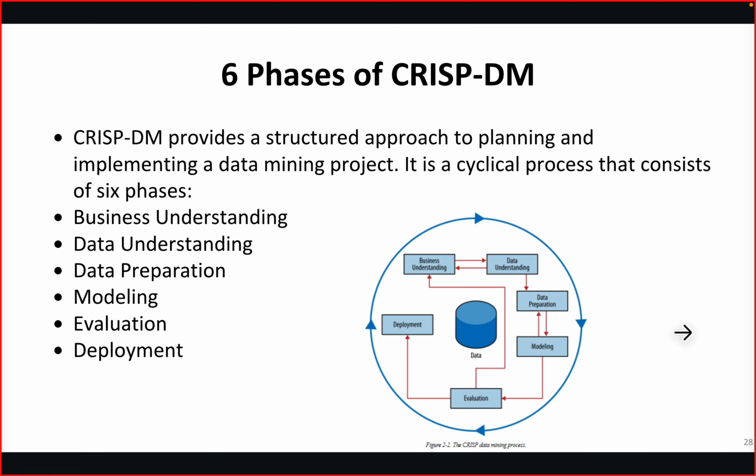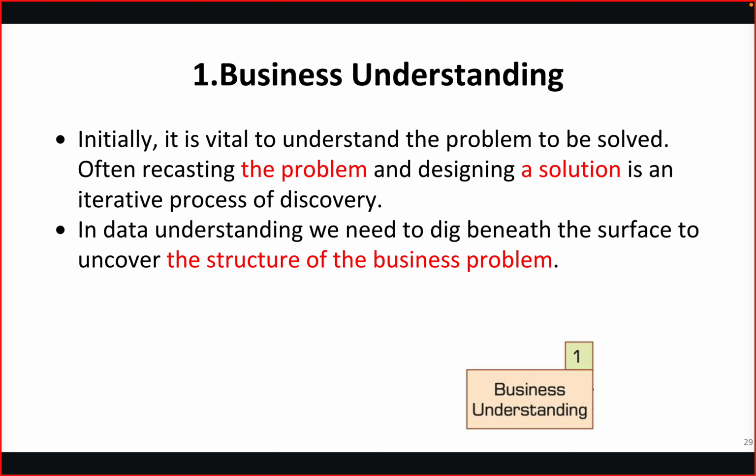So that's the loop for the data mining process. We have talked about this in the last section. We talked about business understanding, especially the problem. There's always a problem in the business, always. Sometimes it's a big problem, sometimes it's a small problem. It repeats again and again and again. So we have to recast the problem and design a solution as an iterative process.